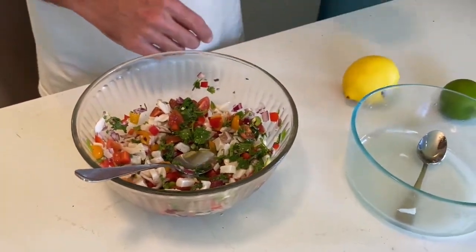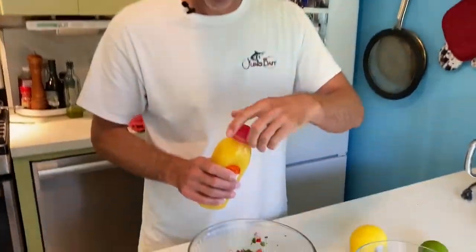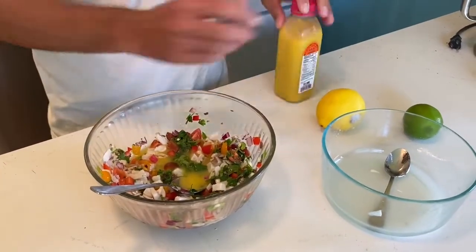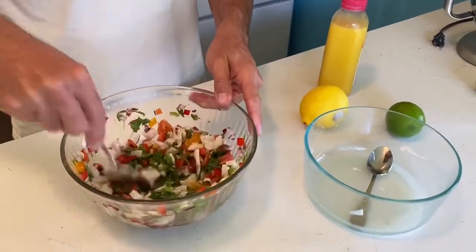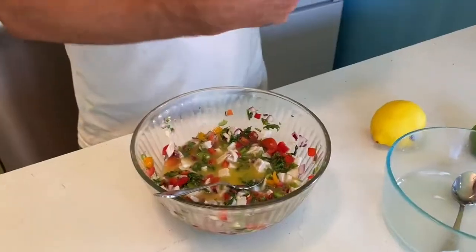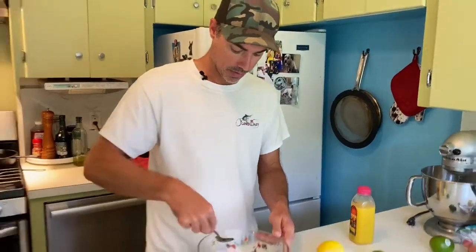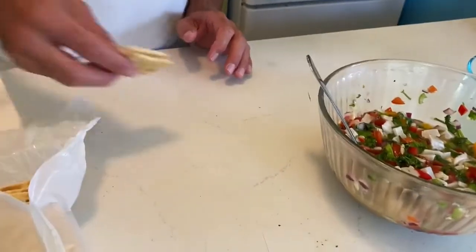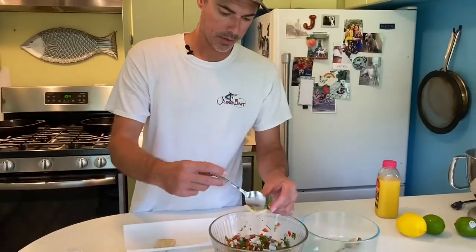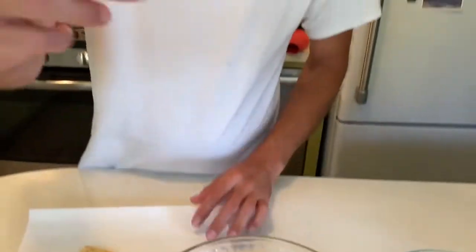We're gonna, I like to top it off with some orange juice. Exactly that much. Well, that looks good now. Orange juice gives a little sweetness that I happen to like. A couple of saltines. A little scoop on there. That's it.